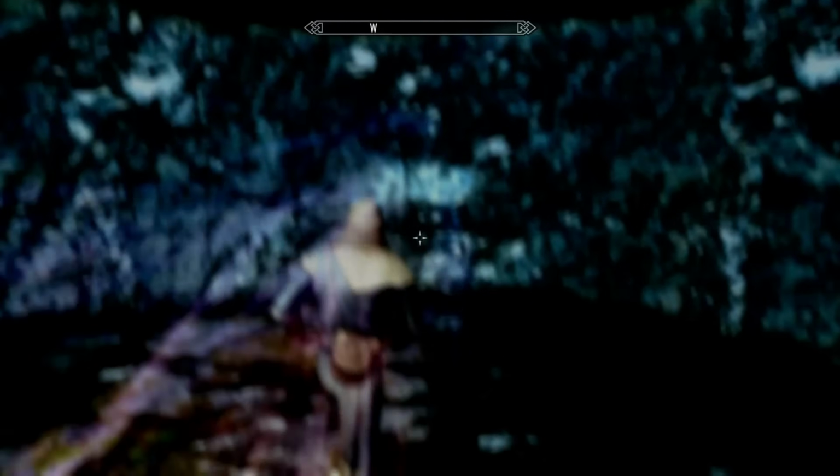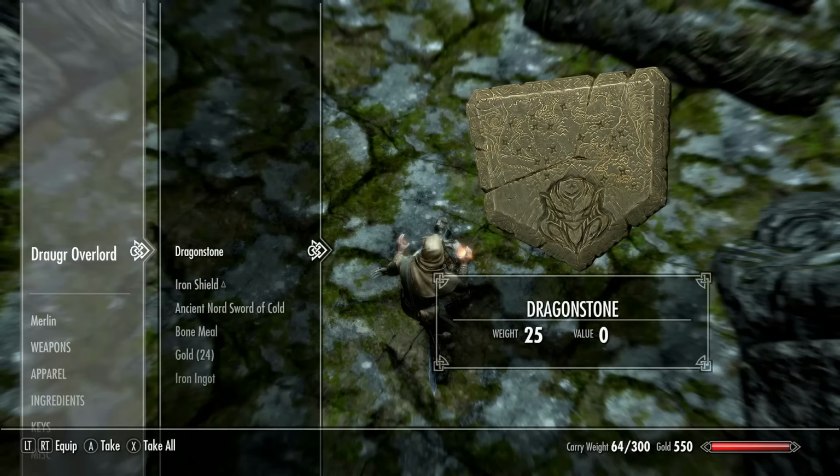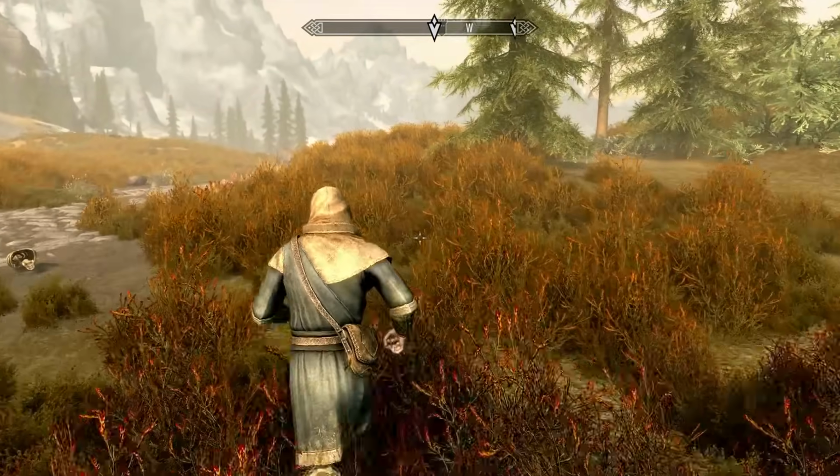When I finally make it to the Word Wall, the Meth King quickly regretted his decision to leave his tomb today, and after grabbing the stone from him, I deliver it to Farengar, and at the request of the Jarl, rush over to the Eastern Watchtower to investigate a dragon attack.